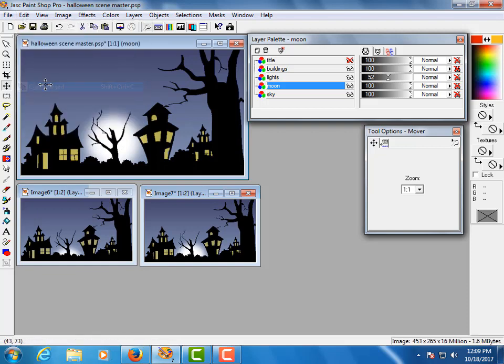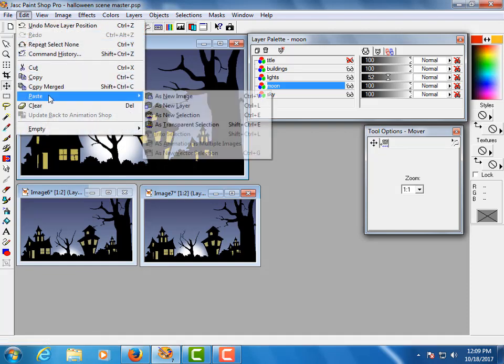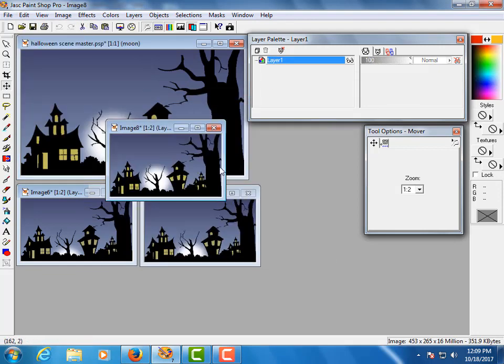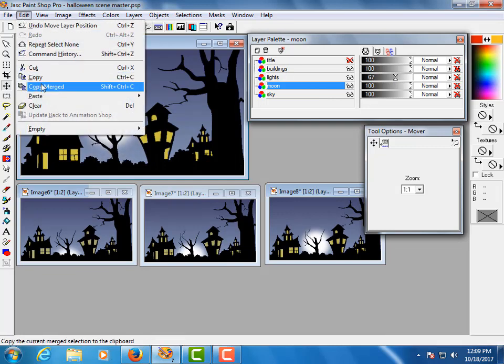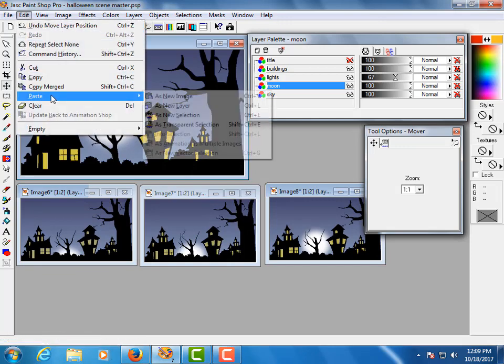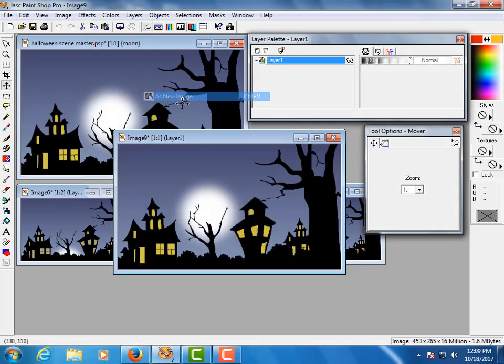Edit, Copy Merged. Edit, Paste as New Image. And repeat. Bring the lights up a little more. Move the moon. Edit, Copy Merged. Edit, Paste as New Image.